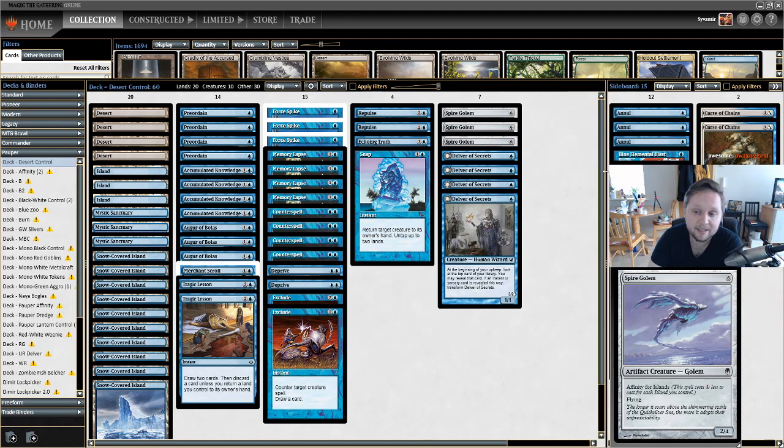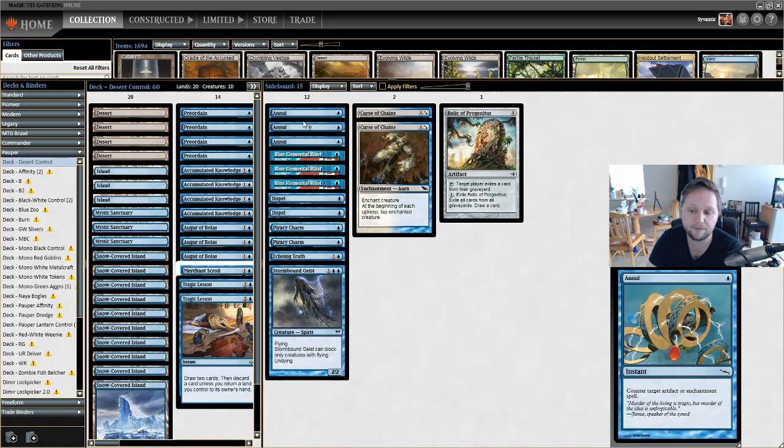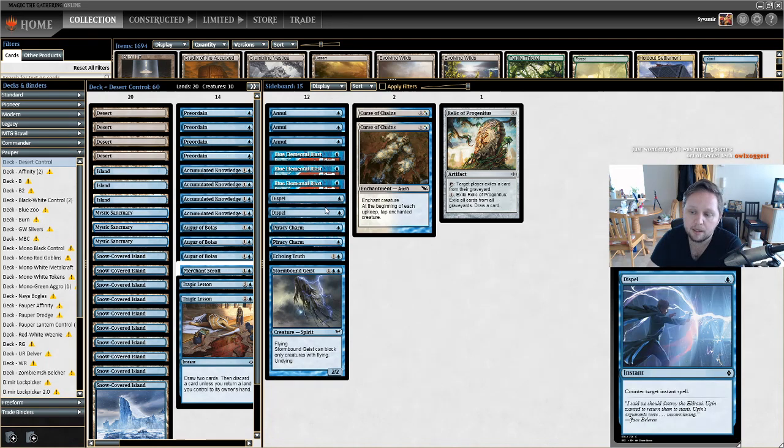So I'm just staying true to the list. In the sideboard, we've got some pretty good pieces, to be honest. We have 3 Annul, 1 blue mana for an instant, counter target artifact or enchantment spell. We have 3 Blue Elemental Blast, counter target red spell or destroy target red permanent. We have 2 Dispel, which is nice against the more spell-based combo decks or other decks running counters. 1 blue for counter target instant spell.